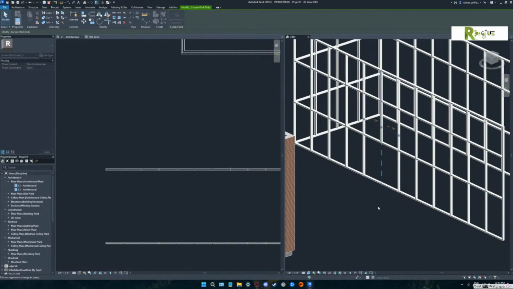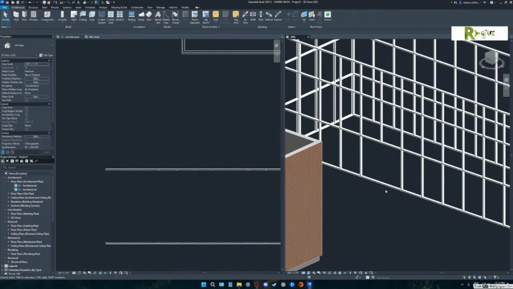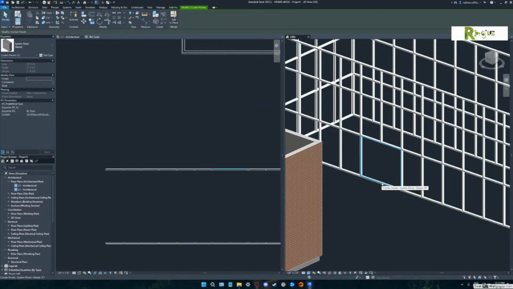Now, what it's done is it's made that curtain grid not go through that bottom segment. So now if you hit escape and tab to pick the panel, pick that panel that's in there. A little bit higher. There you go. That's what I wanted you to pick. Remember how we had to unpin it before in order to change it into the door? We don't have to do that anymore because it's in the undefined one.